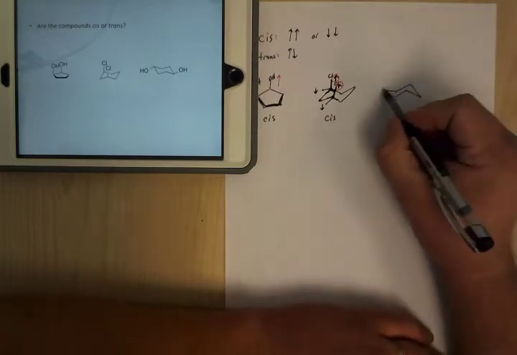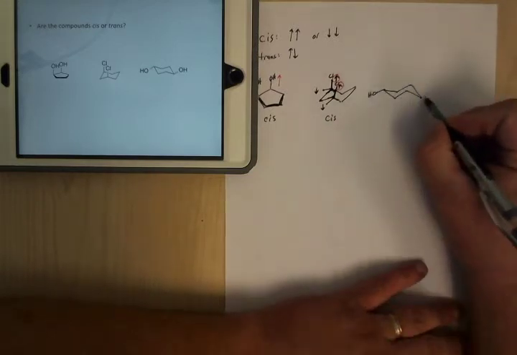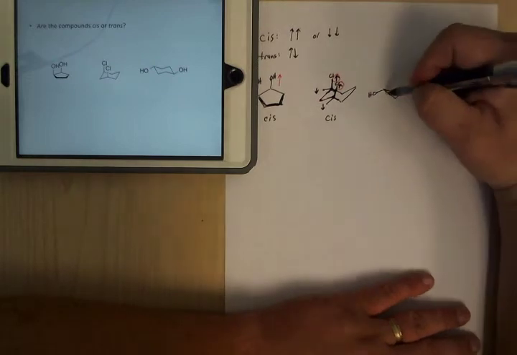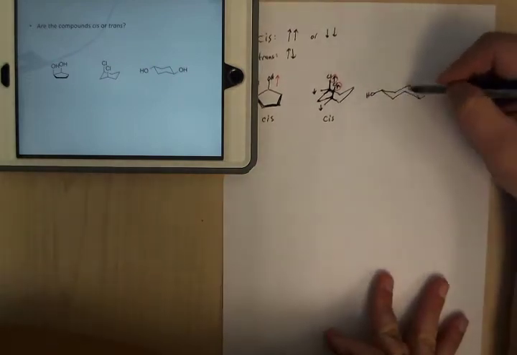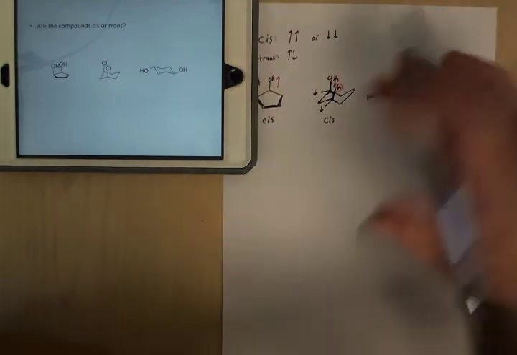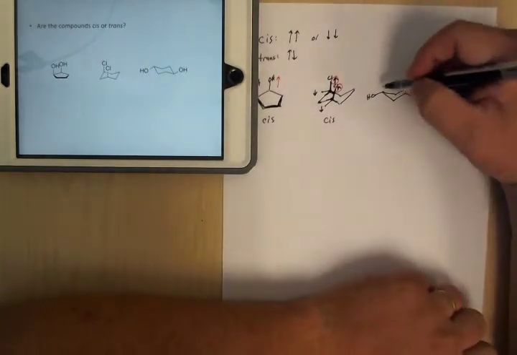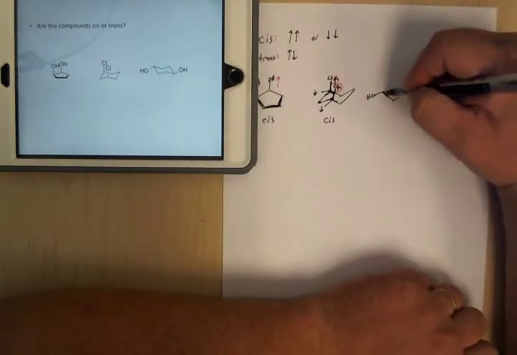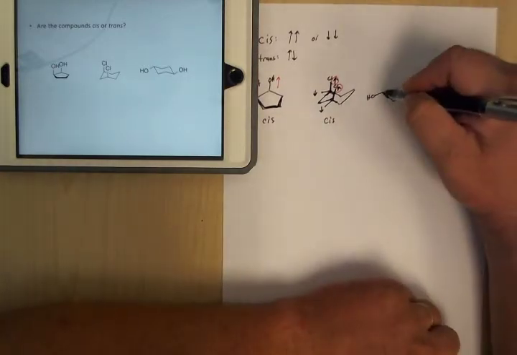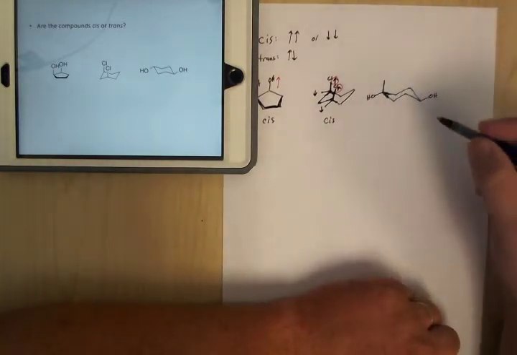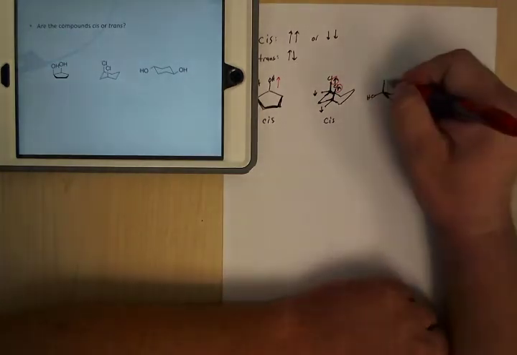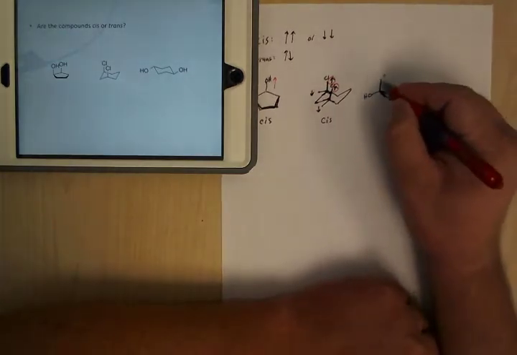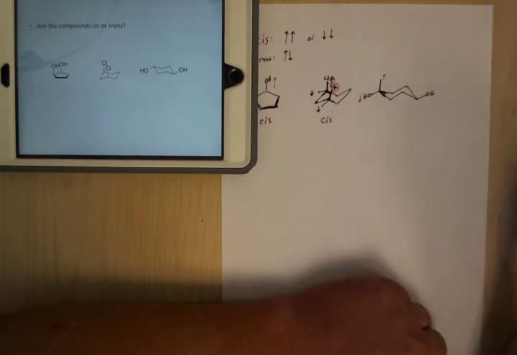Okay, so OH, right? So remember, for each one we have to figure it out. They're both equatorial, so do we say they're cis? No. You have to figure it out. Here the bonds point towards the axial, so there's the axial coming up here. So this is up. That means if this one's up, this one has to be down.